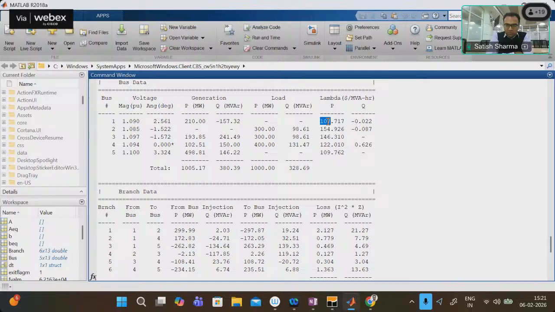So because of congestion, we are not able to schedule some cheaper generators, or different generators are being changed. So the output power flows have been changing, and because of that, the incremental cost of the entire system will increase. Any doubts in this particular part? I am happy to answer those doubts.